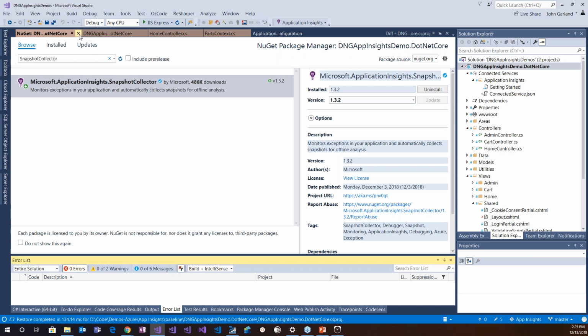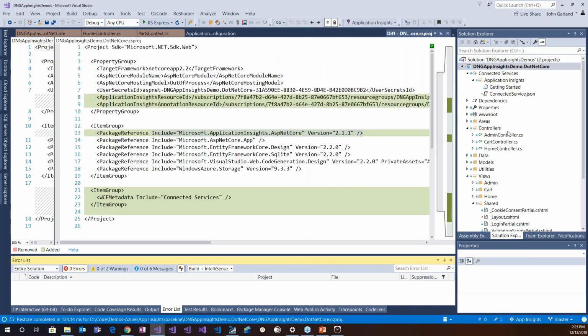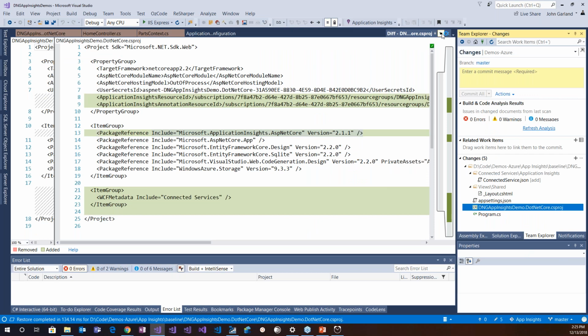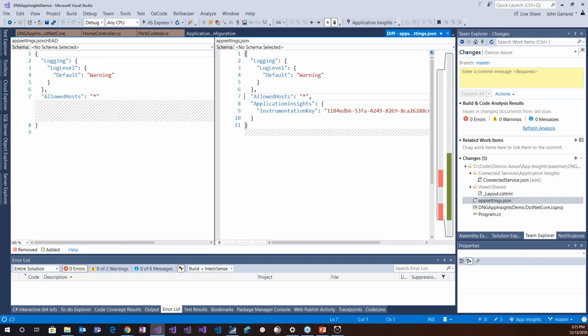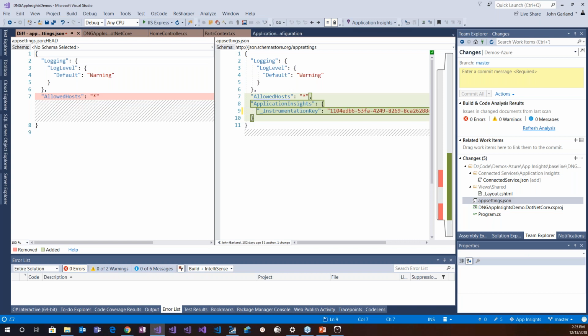Okay, now that I've got the NuGet packages up and ready, let's take a look at what else has been updated inside our application. One of the other things we can see is it's added content into our settings file, appsettings.json. I recommend removing this from your local code and adding this key into your deployment environment.